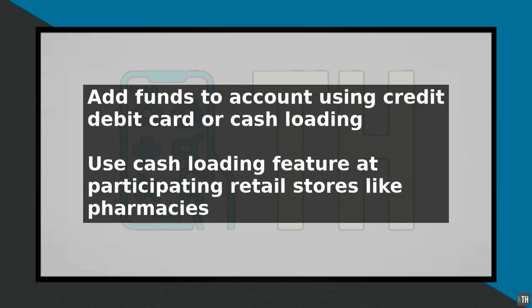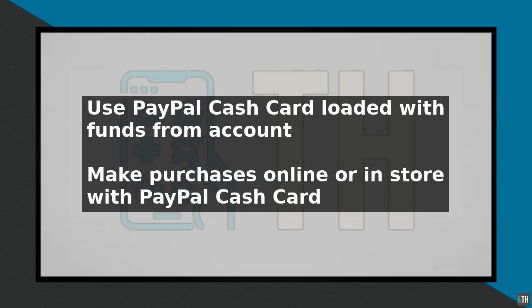You can also use PayPal's prepaid debit card, known as the PayPal Cash Card, which can be loaded with funds from your PayPal account and used to make purchases online or in store. To get a PayPal Cash Card, you will need to apply for one through the PayPal website and provide some identification information.